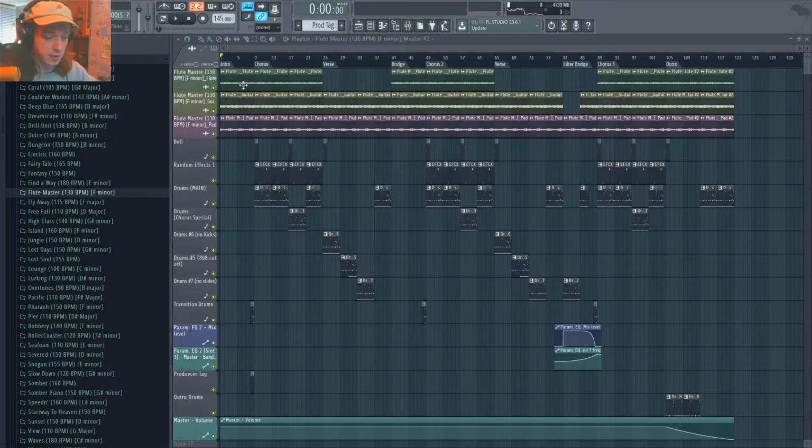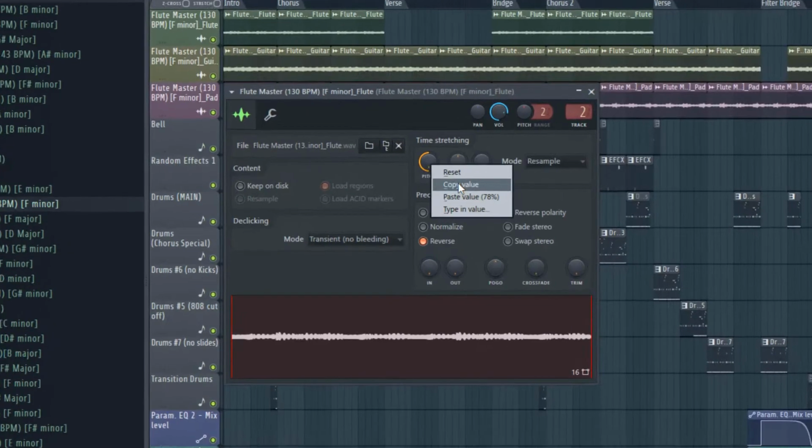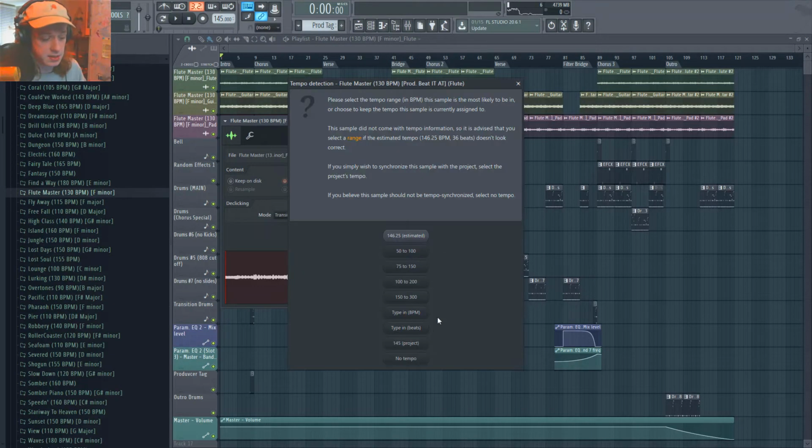Essentially, I dropped each individual stem in the project. When you drop it in here, I set the time because I have my tempo at 145 already. I went to auto detect and then typed in the BPM. You're typing in the BPM of the sample. So the sample was 130.